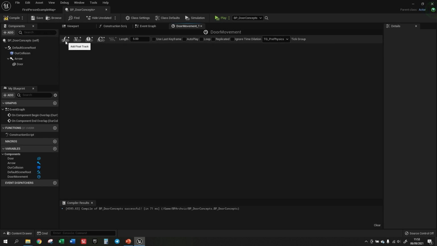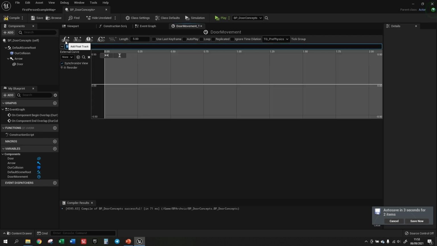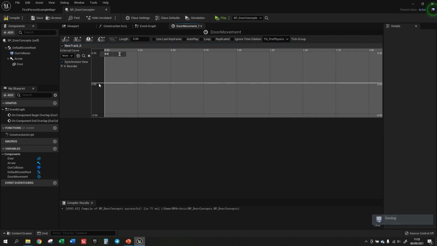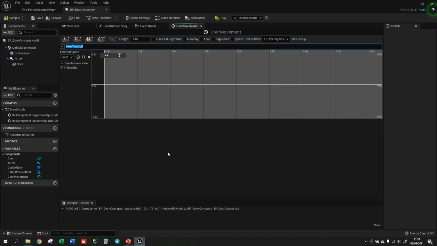The first button though is flow track. So we can add a flow track. For those who work with animation and films, you'll be used to having the timeline and the track. And this is a familiar feature to you. It's very similar to how timelines work in sequences of animation. So that's good to know. Same concept here. So when we press it, it opens up the timeline. It works with decimal numbers, and I'll add this here so we can see that we've got the name here of our timeline, so we can name it.